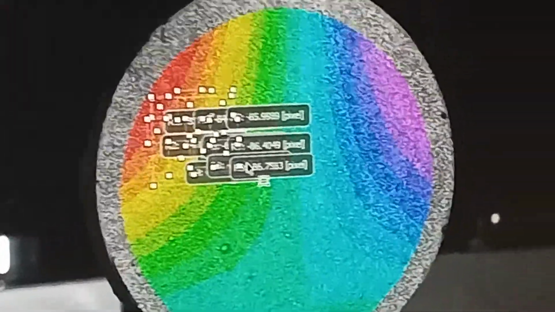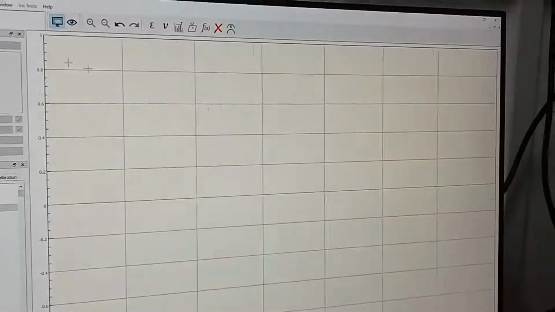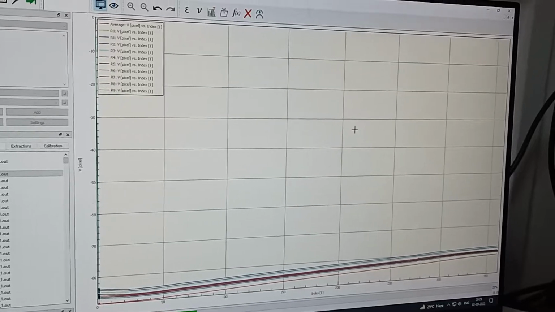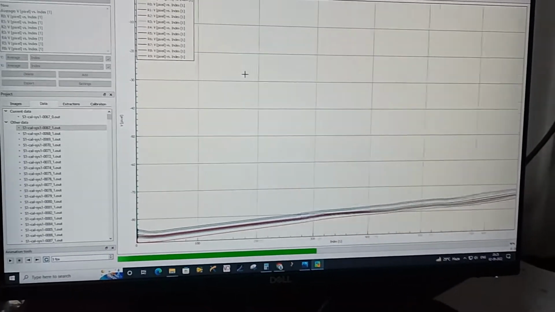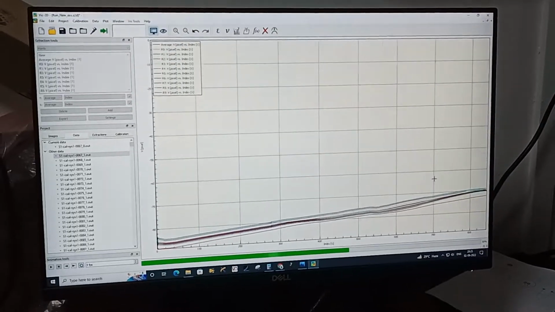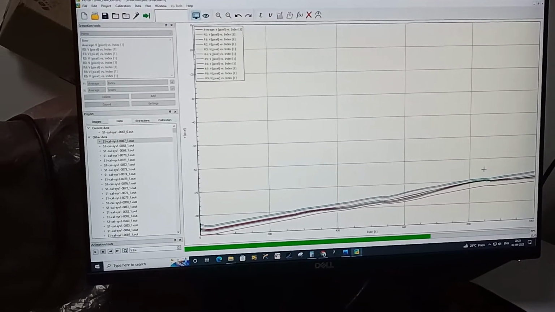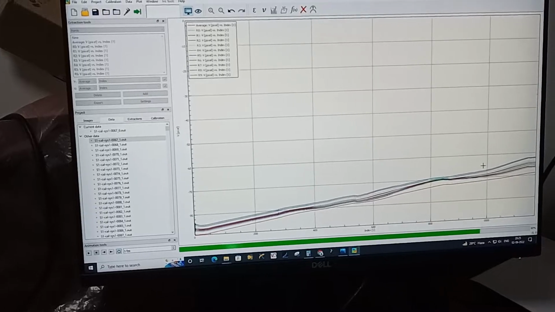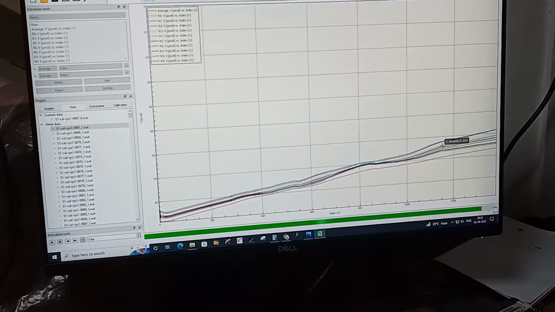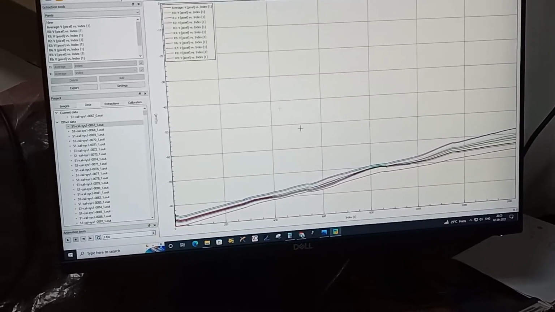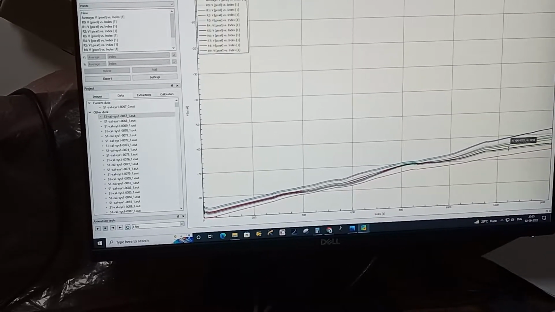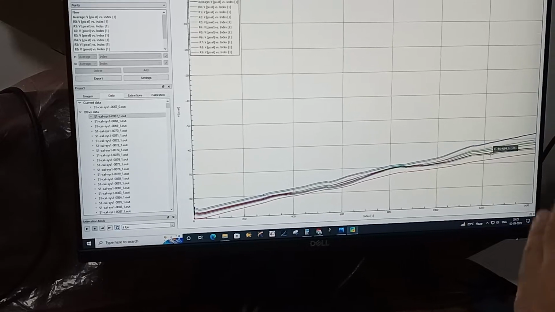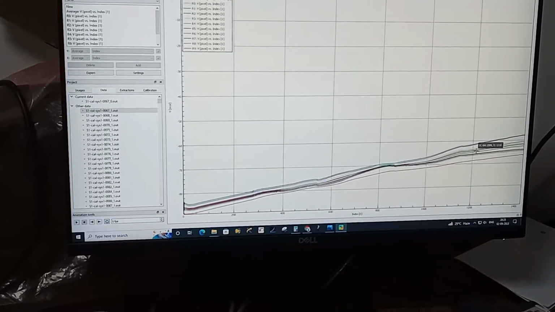Okay. So now I will construct a curve for this. I think this is V. So you see that this is our average of all these areas, and there is a deviation, and the deviation is only in one direction.